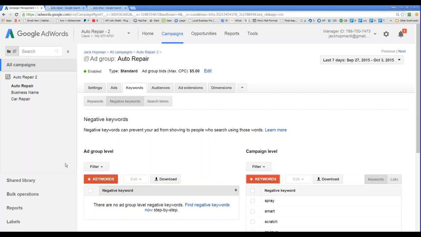Do you need to add the plural of the keyword? That is a good question, but you have to understand what the intent is if the search is plural. Are they really looking for, say, roof companies?